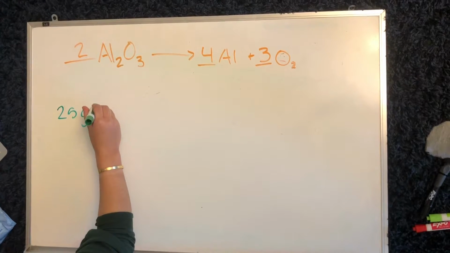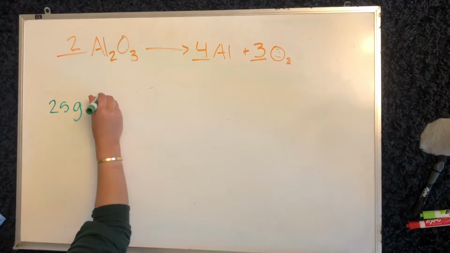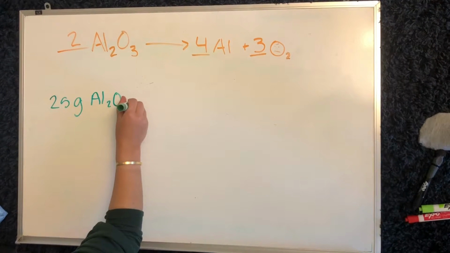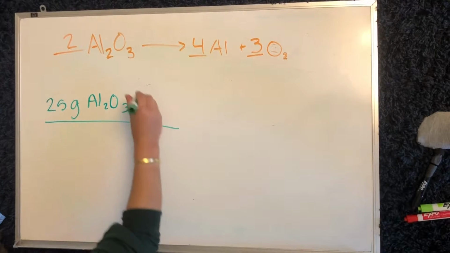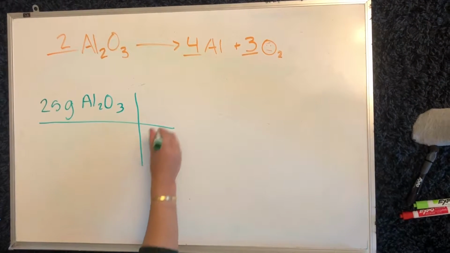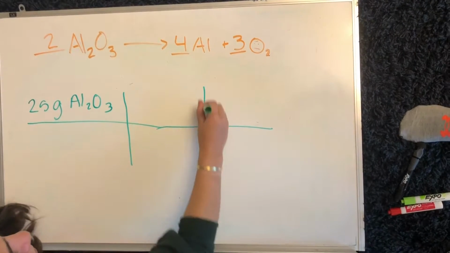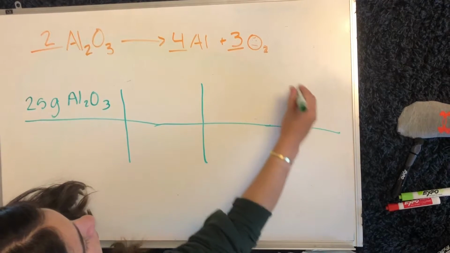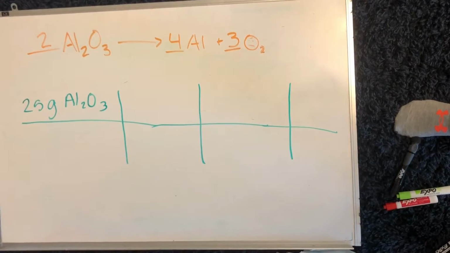Take the same balanced equation from the previous two examples. We saw how we got 2Al2O3 yields 4Al plus 3O2. But now the problem asks, how many grams of aluminum can be produced from 25 grams of Al2O3? Just like we always start with what we are given, 25 grams of Al2O3 in this case, in the upper left corner. Diagonally, in the interest of crossing out like units, we will put the molar mass of Al2O3.